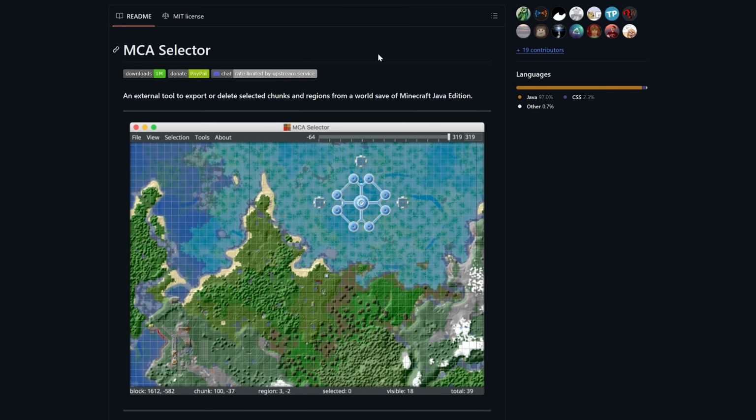So as it says here, this is an external tool for exporting or deleting selected chunks and regions from a world save of Minecraft Java Edition. But that is kind of underselling it. This is a really, really valuable tool because it has a set of filters. You can have it select any chunks above or below a certain coordinate in your world. So if you want to delete everything east of a certain coordinate or north of a certain coordinate, you can filter stuff like that. But one of the most valuable features I find that it has is a way of selecting chunks based on how much time you have spent there.